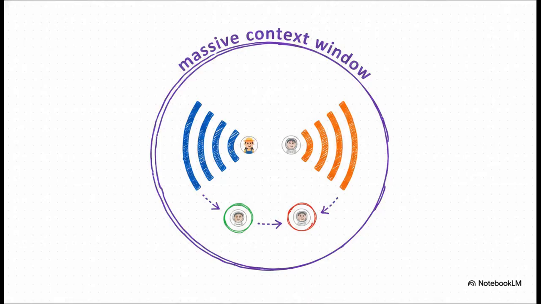And here's the really cool part. By feeding those interleaved role identifiers directly into that massive context window, VibeVoice can seamlessly handle up to 4 distinct speakers in a single generation pass. The model inherently understands who is speaking and when, managing all that conversational turn-taking perfectly without you having to manually cut, paste, and align a bunch of different audio files.